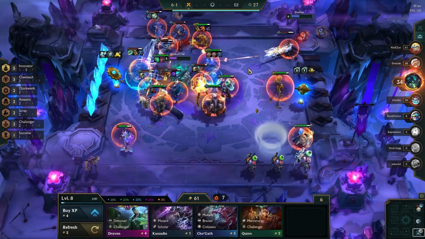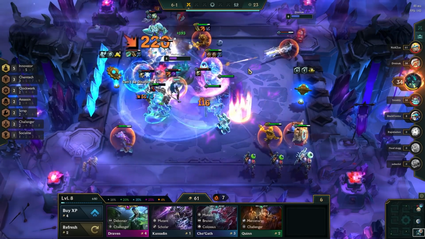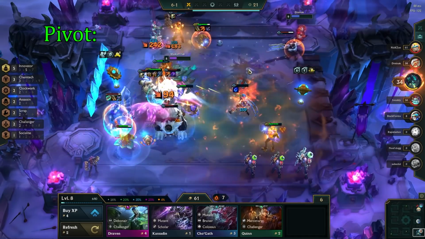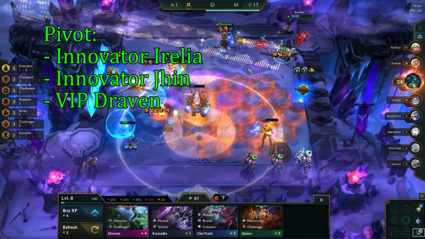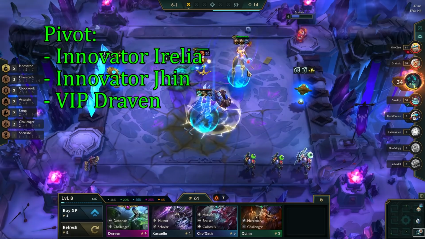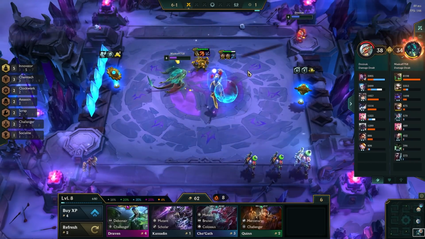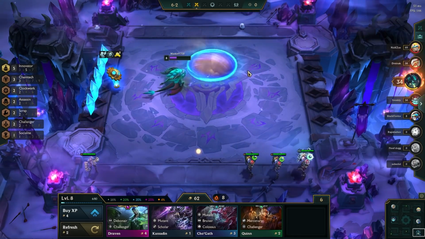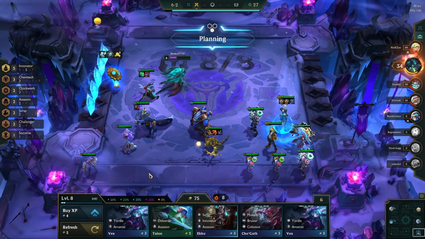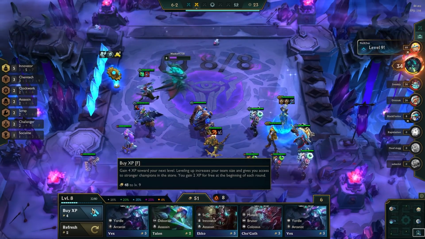If you get contested by another reroll Twitch player, things aren't looking as bad as you'd think, but you have 2 options from there. The first one is to pivot, and the best pivots are to play either Innovator Irelia or Jhin, or you can pivot into VIP Draven if you didn't make Last Whisper yet. The other option is to contest. Generally this is not preferred, but if you already have a lot of the units, you can still play the comp. That's because there are 29 1-cost units in the pool, so you're still likely to hit the 3 stars, it will just take longer on average.